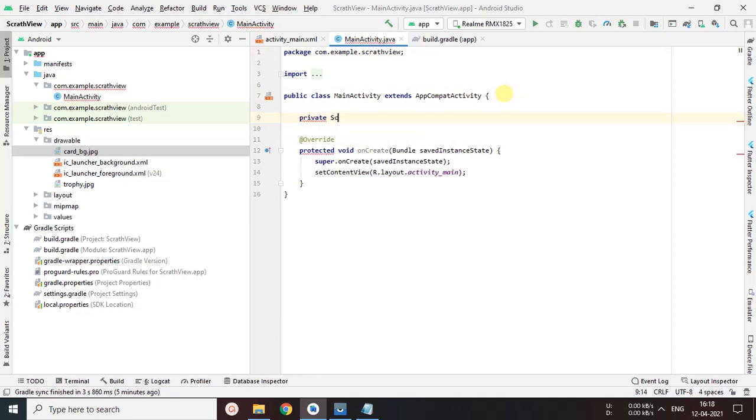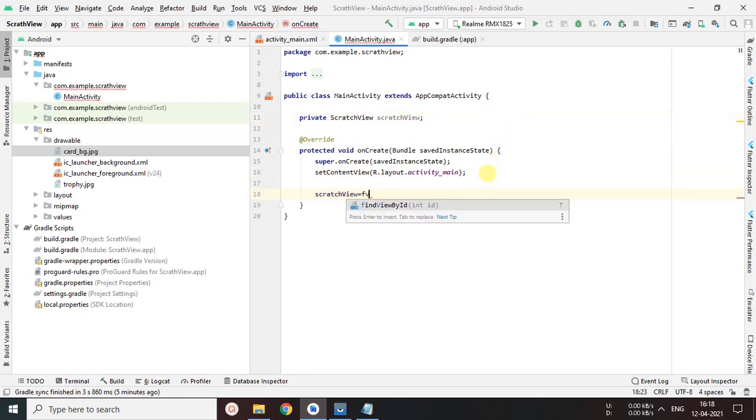Define a private field of Scratch view here. Now I will do the ID binding for the Scratch view. Okay. Now ID binding is done.